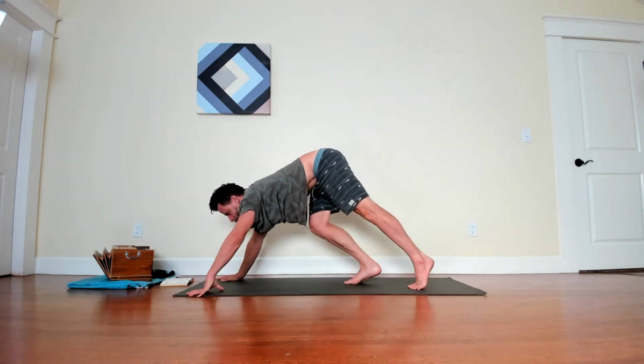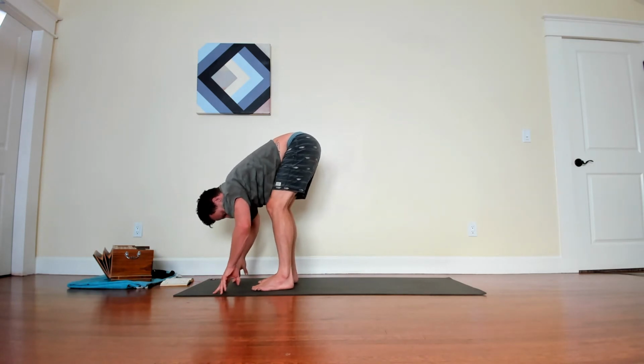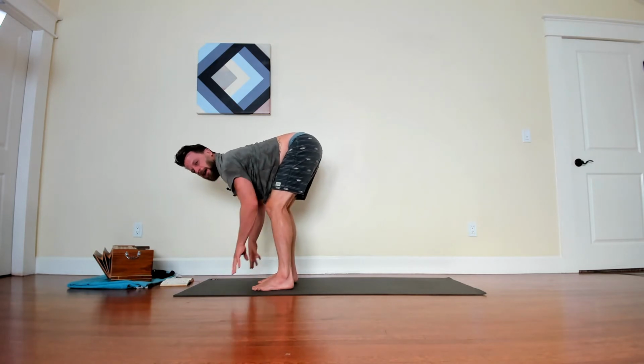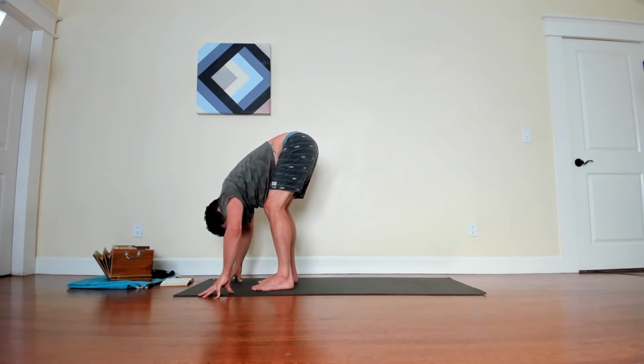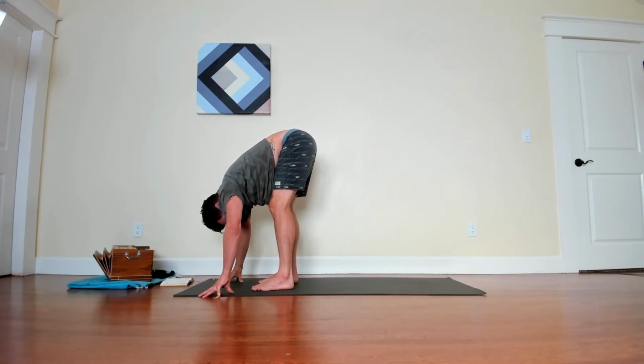Inhale, walk the feet forward towards your hands, bend your knees. All right, and then we're going to bow forward here, fingertips to the floor. If that's too much for your back, you can stay up even on your shins. We're going to use this to open, again, the back side of the body. We're going to use it also to connect to the breath. So balance the weight, toes, heels. On your inhales, breathe all the way down to your sit bones, down into your legs. On your exhale, let the spine soften.